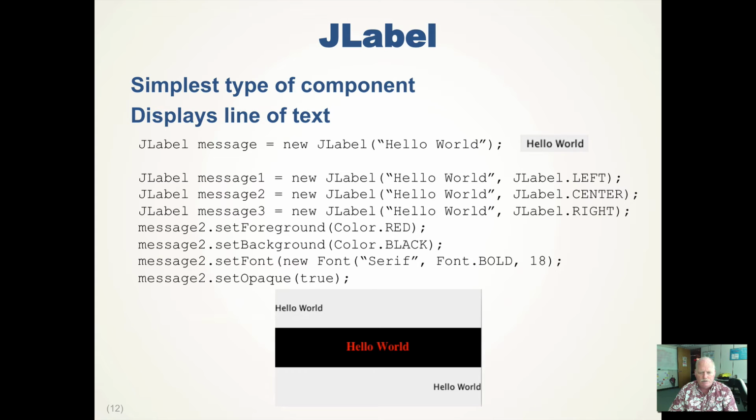So you can change your labels. You can set their text just like you can set the button's text. So you can actually change your label while you're in your program, and this is a really nice way of doing things like, oh, it's player 1's turn or it's player 2's turn. You have the label, and then as the program goes through, you can change the label to indicate what the current state of the program is.